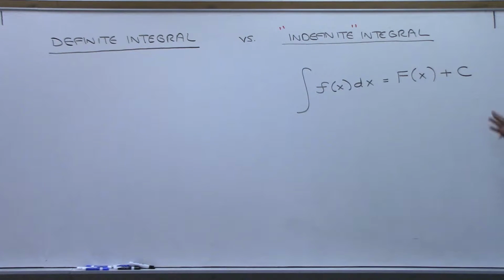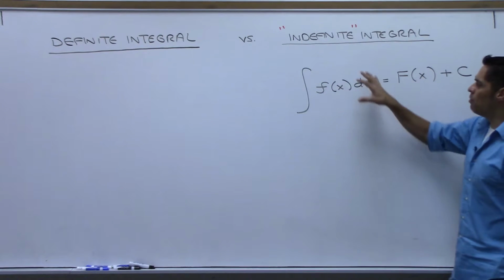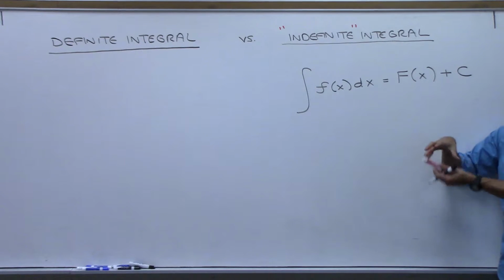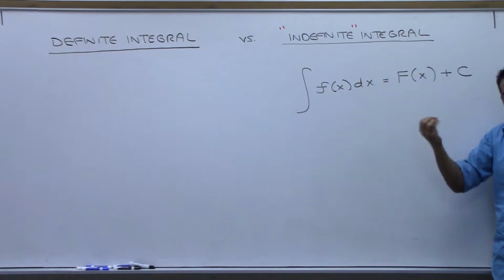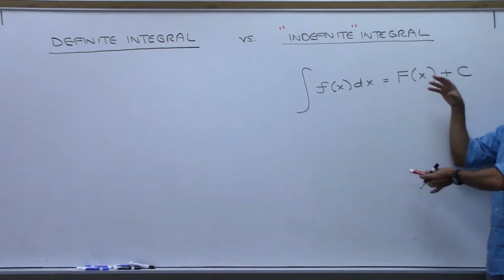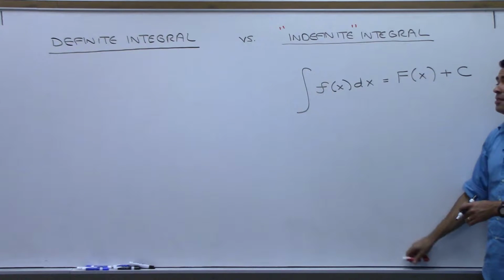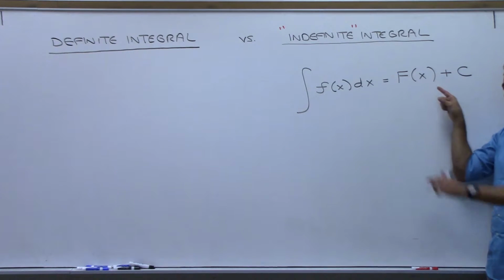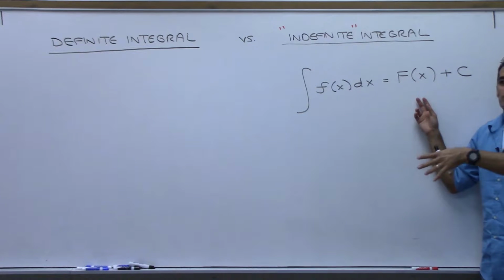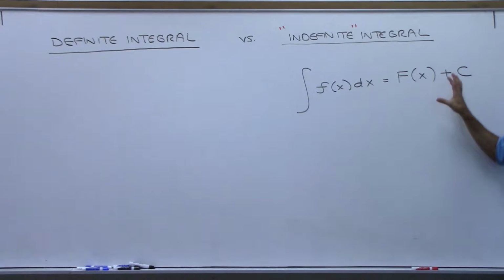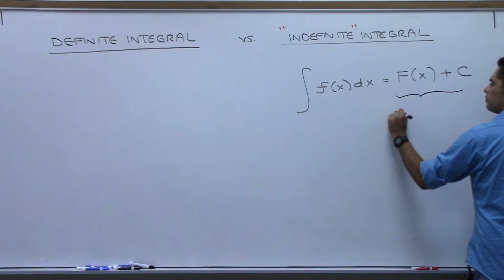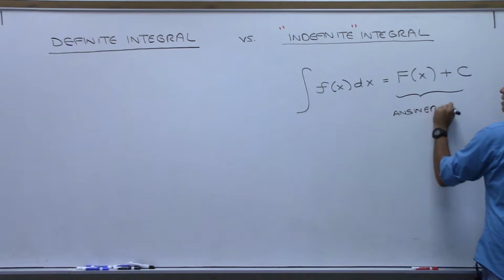The reason why we would call this an indefinite integral is because what we're doing is finding an answer, which is a function, right? But the plus c means that there's a family of functions. So we don't have a definite answer, do we? We have a function within some family, but we haven't nailed one down. Now, if someone gives us some initial condition, we could tell you exactly which function. Like if I told you f of 0 was 2. Remember how we did that? So this is why we call this an indefinite integral. Our answer here is a function.